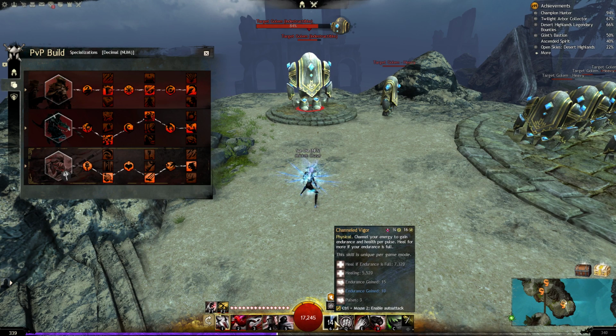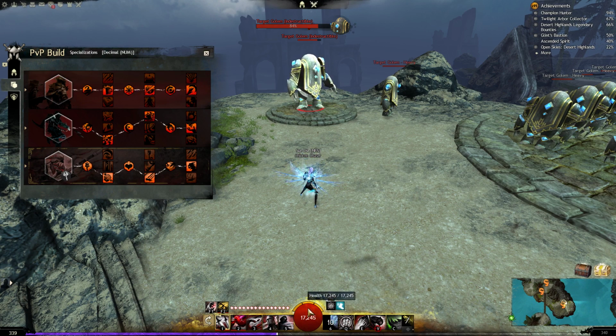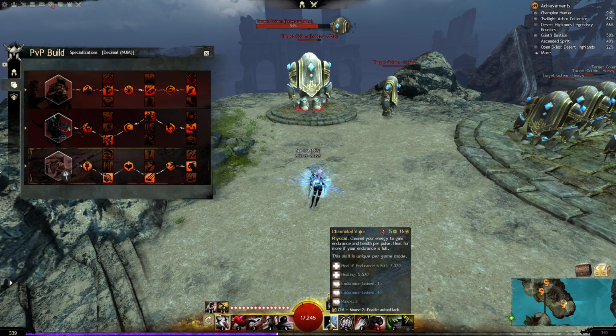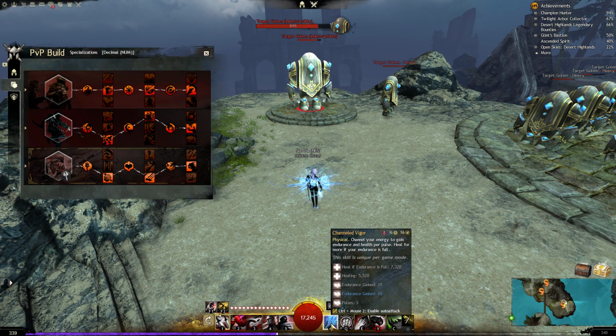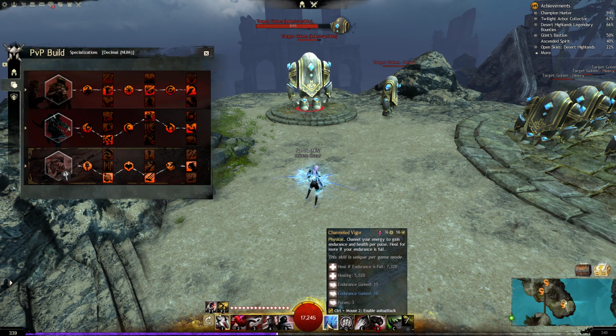And while you do that, if you have your heal and your endurance is full, which means if you make your endurance bar here full, you will have an additional healing of 2k, which is really, really nice. And you can see it here, 7k is almost like 50%. That should be like 40% of your max HP, and that's really nice healing here.